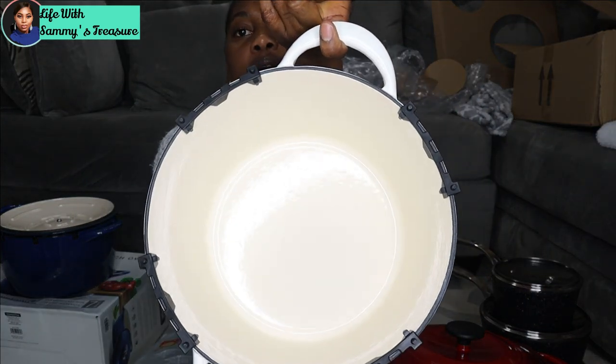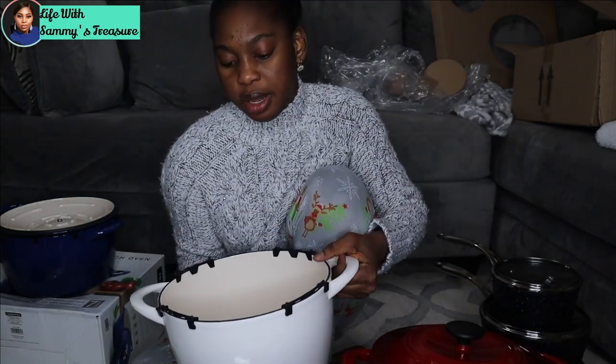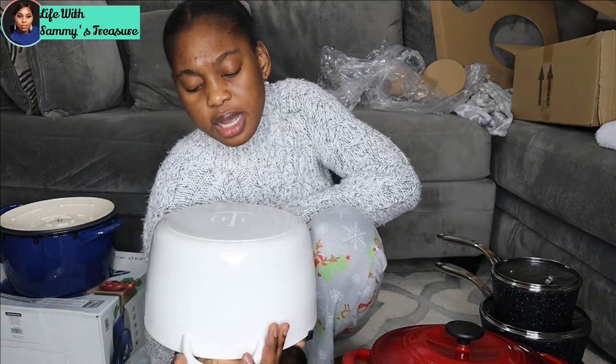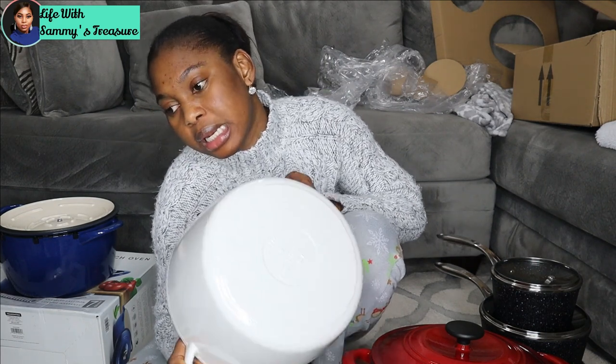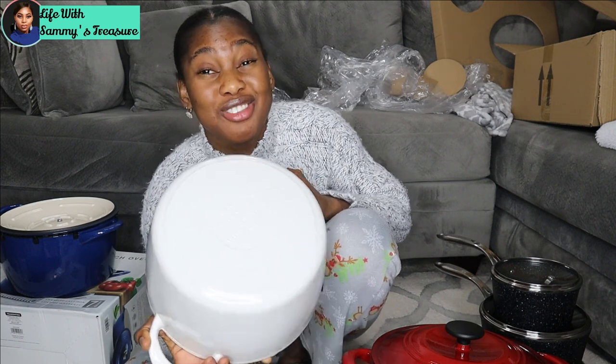It's white, so I'm not sure if you guys can see it. There you go. It's really deep inside. And yeah, that's what it looks like. It's very simple. And these are the brand Tramontina. And Tramontina is a very good brand, by the way. So yeah, and then these ones cost me $40 each. So really good, really heavy.